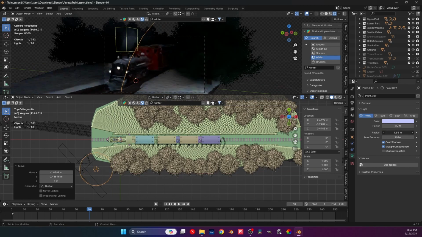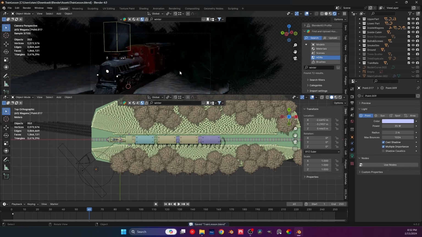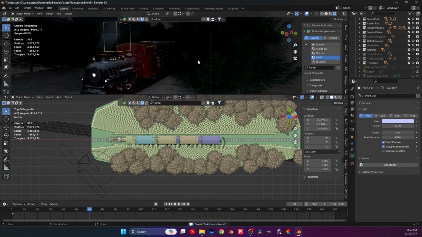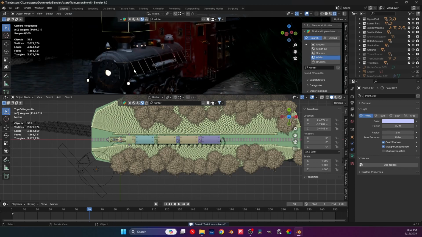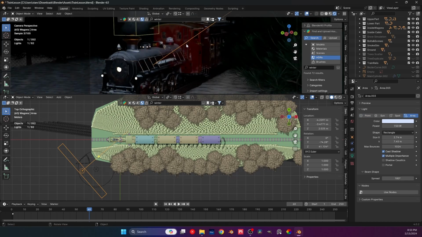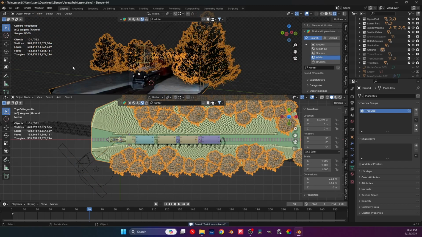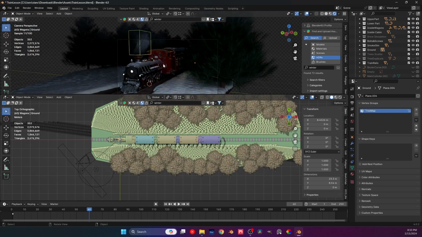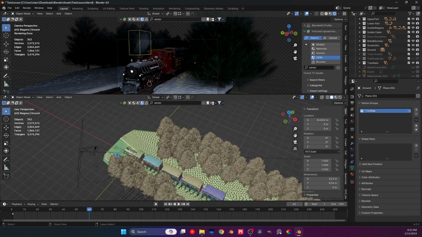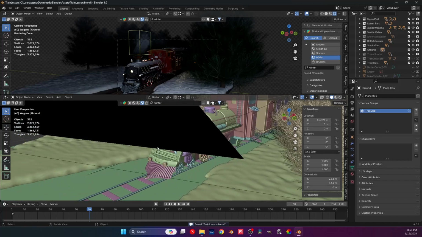So let me actually make this a little softer. So a 2-meter radius should do. It gives us information about the tree, but also lights our train pretty much. Also, we might be able to push this to like a 150 so that we actually light the train a little more. Because right now we barely see it. But don't worry, there's something I want to pull off before we finish up everything.